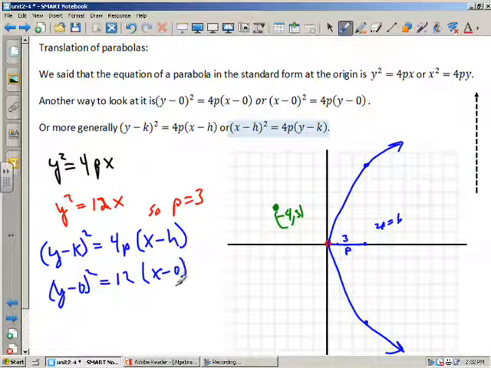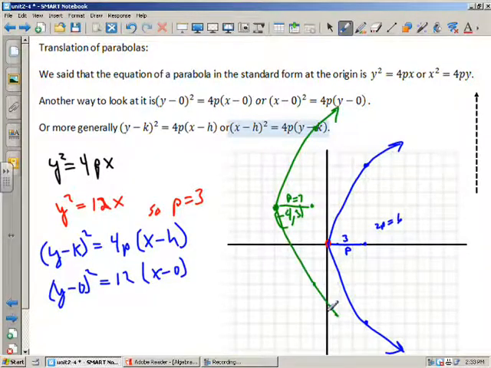So we're going to plug it back into this equation. Again, it's the same thing, so we've got a p value of 3, 1, 2, 3, just because it's the same. So p equals 3, and then I'm going to go up 6 and down 6 to graph it. 1, 2, 3, 4, 5, 6. So just to show you, it's the same parabola.